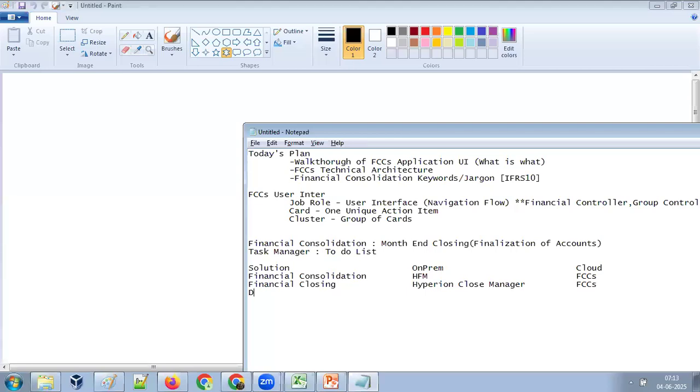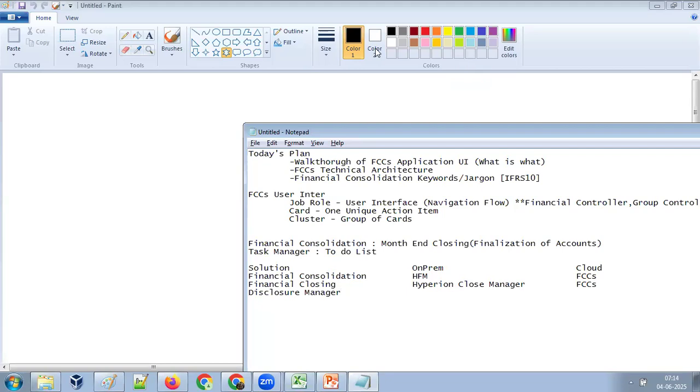Okay. The next task we do in financial close is called disclosure management. As the name indicates, you do financial disclosure. In accounting, disclosure management, in simple layman's words, is information outside of your GL system or supporting details.